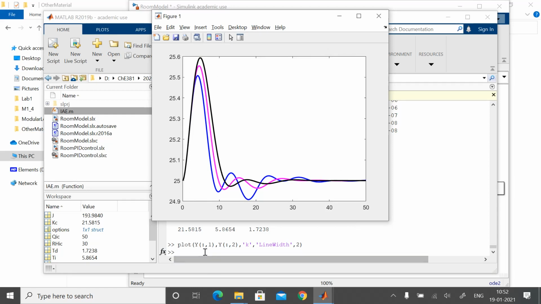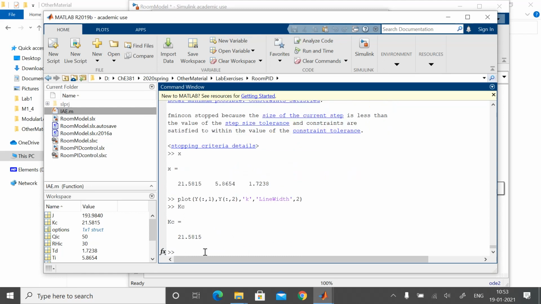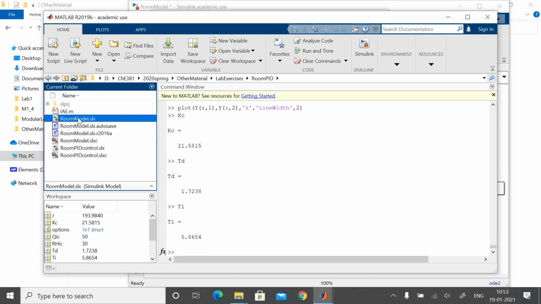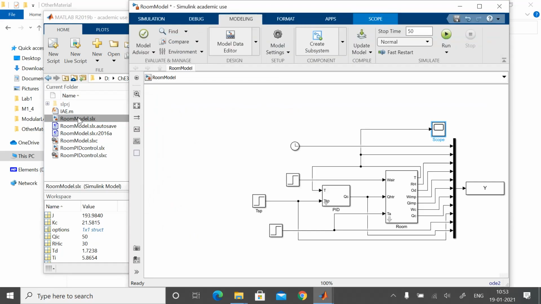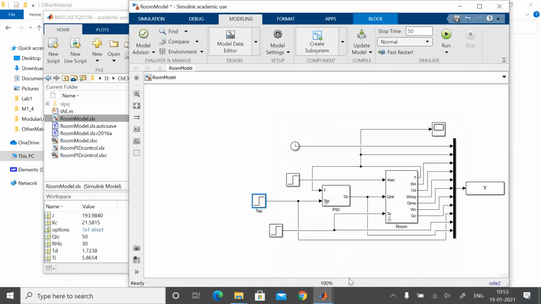But now let us run for this tuning. If you look at KC, KC is this; TD is this; TI is this. So for this tuning, let's get the servo response, where the set point increases by 1 degree Celsius and there is no disturbance.